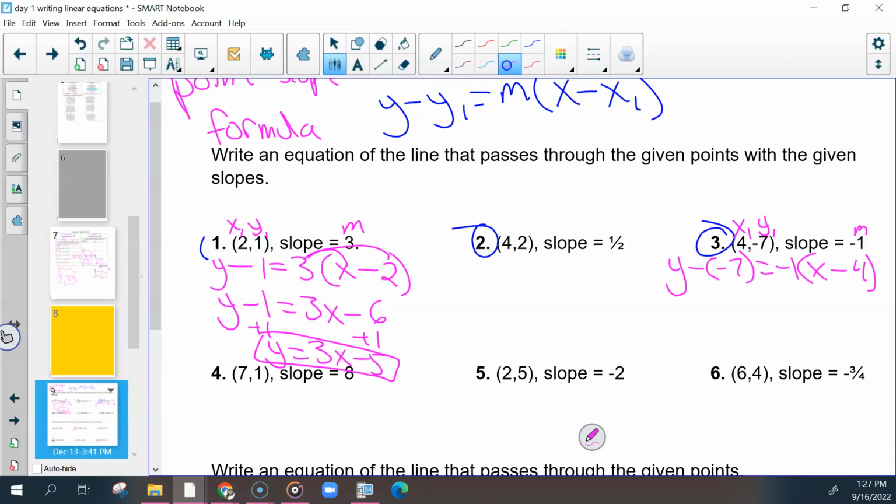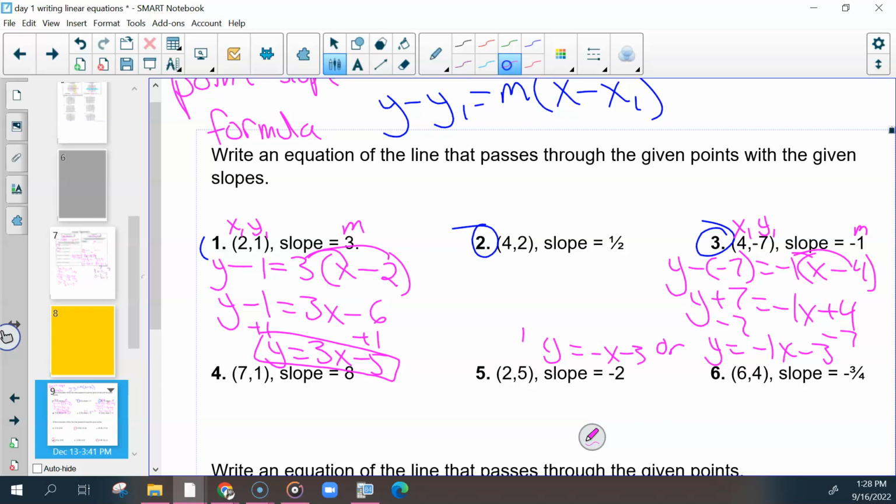And then I'm still going to distribute on the right, but on the left, before I can do anything with this, these negatives need to combine and make a plus. I'm going to change that at the same time. Be careful with your signs. And then to get y by itself, 7. Does it matter what size? Yes, because we're trying to get y by itself. If I subtract 4 over here, y is not by itself. And you have to move it back. So y equals negative 1x minus 3, or y equals negative x minus 3, either or.